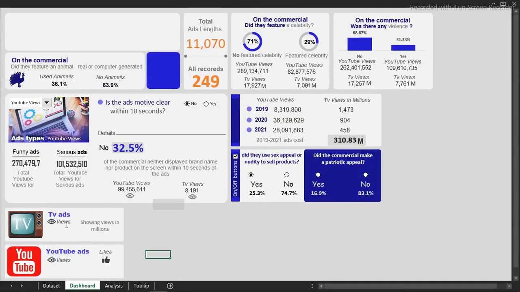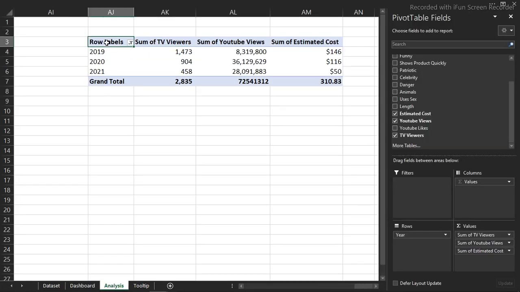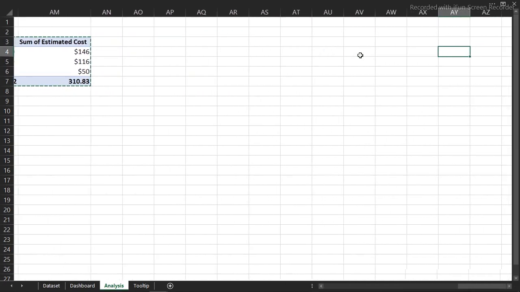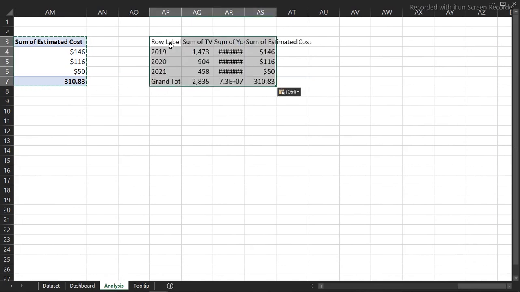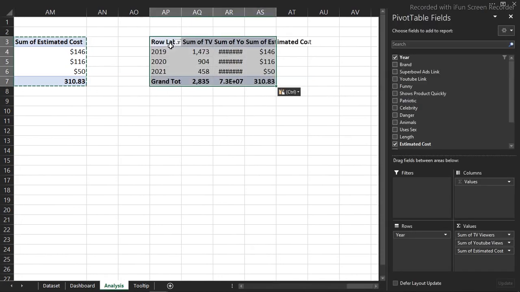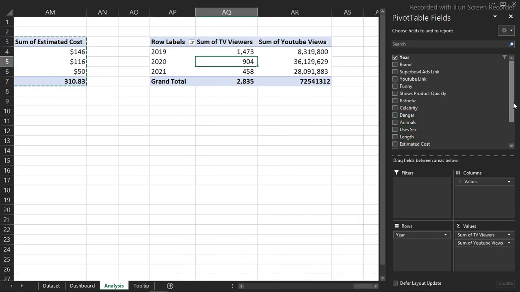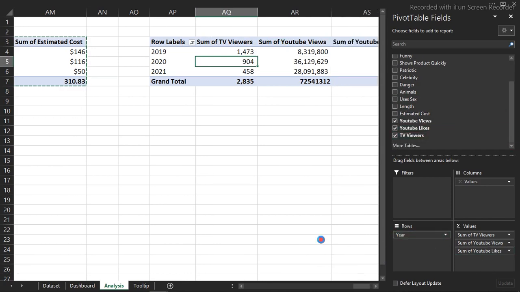So we just have to go right and actually get this done. So we have the YouTube view, the TV view, and the likes as well. So we go right here and quickly we just have to copy this and copy it. Always make sure, a quick notice for you guys, please: every single time you're working for a client, make sure you use a different sheet to do this in case your data has some kind of growth, it will not affect anything. So we have the TV view, and we don't want to use the estimated cost right here. So what we have to put right in here right now is just the like right here, and we just have to get this one off, right?